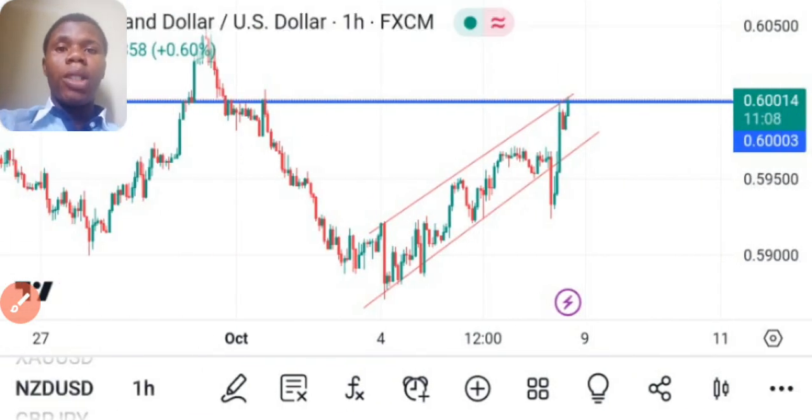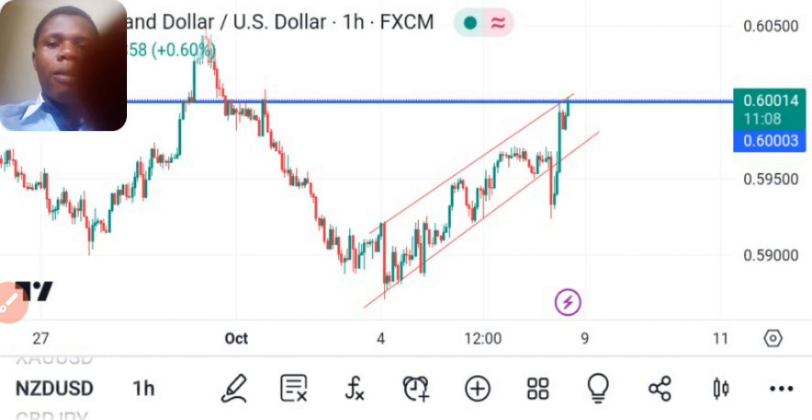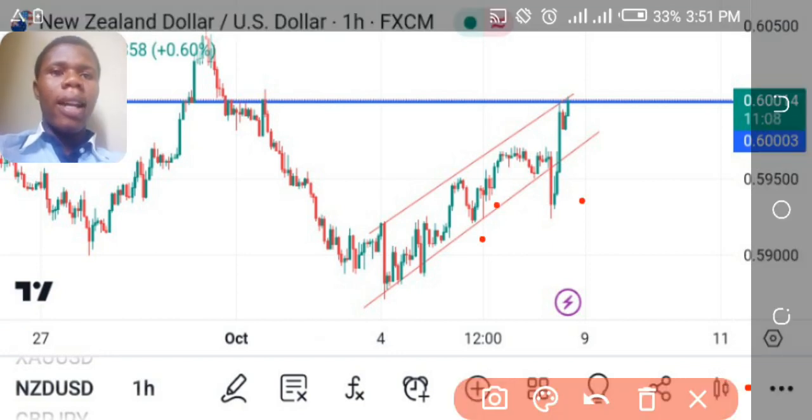Okay, this was a mistake that one of my students made that I decided to outline. Now, if you look at this very well, you will notice something. This market is bearish from the higher time frame. Let me first of all say that. How do I know? Now, let me say that this is a lower high.